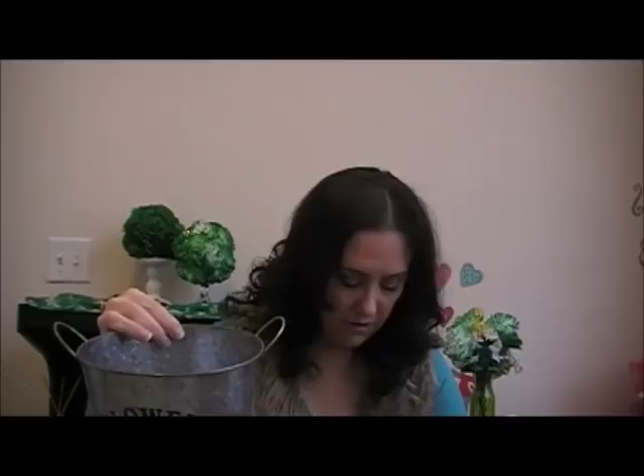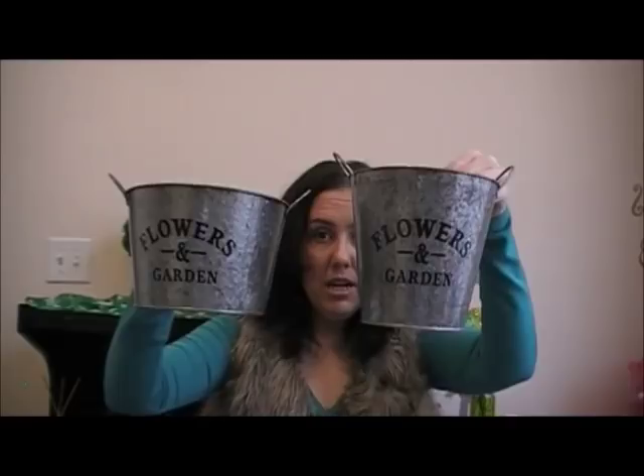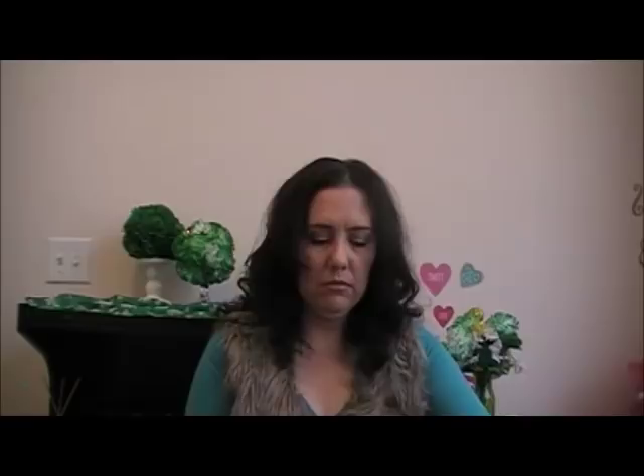I got two of these flower and garden planters — I got two different kinds. I'm going to use them for floral arrangements. I have an idea for these and I'll show you guys in a video one day. Inside one of those was a macaron hinged box. I saw these when they first came out but never picked one up, so I got this mint color one to put in my bedroom.